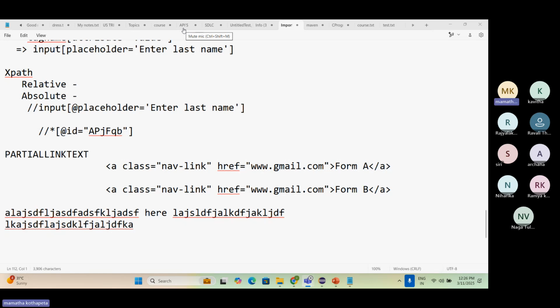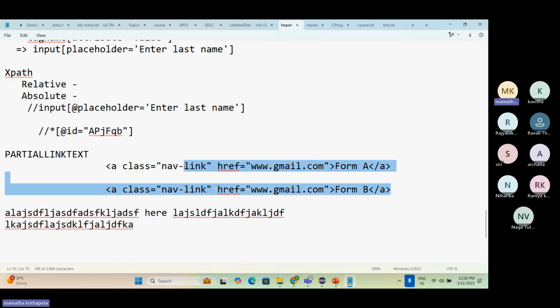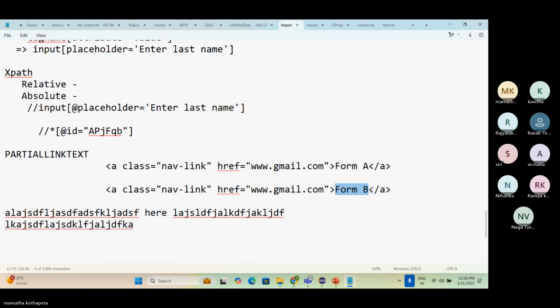Guys, are you listening to me? Are you able to understand? No, I'm saying if there are two links on the web page, like here, form A and form B, I want to click on form B. How should I do it?